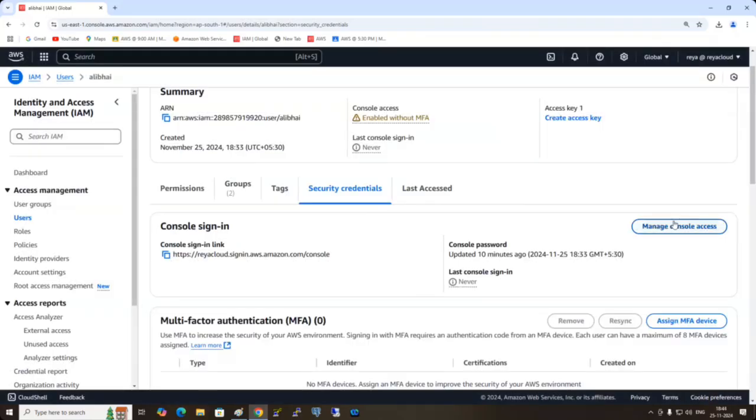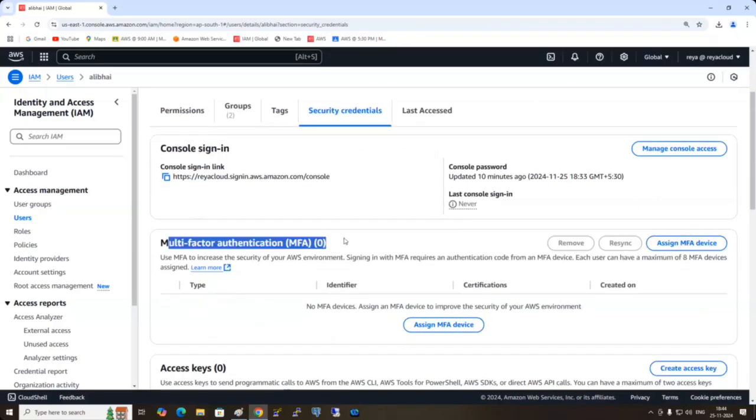Manage console access. So guys, anytime can you reset the password or not? Anytime can you disable the console access or not? The question for you, is it possible to disable the console access for an IAM user? Answer is yes. Can you enable it again? Yes. But do you get the same password or a new password? Super, yeah. Very good. So that is this one.